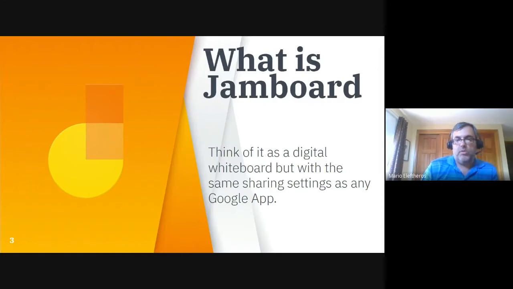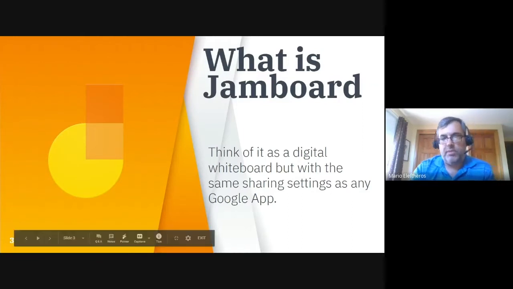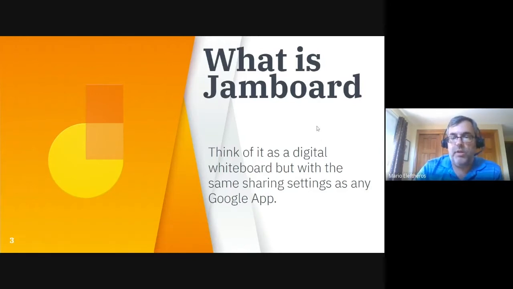Like a Google Doc, where you can give it as view only, give it for commenting, or give it editing access, Jamboard is either view or editing. There's no in-between one. But I'd say that in-between is probably the less commonly used feature with students anyways, in terms of sharing that way. So you can use Jamboard in that same way.